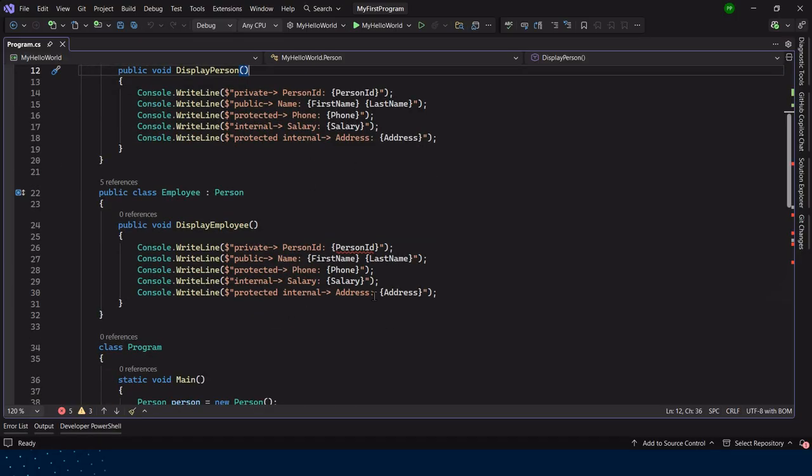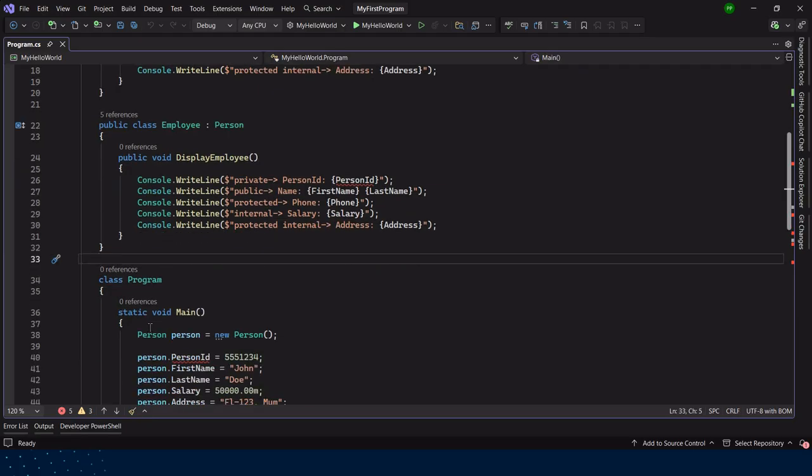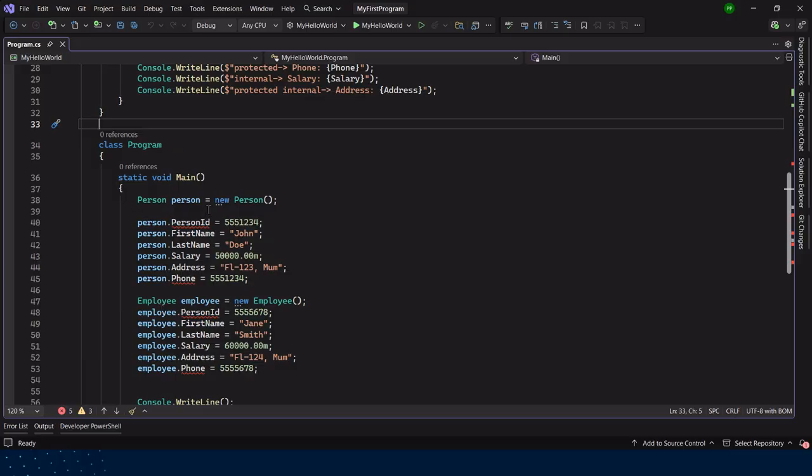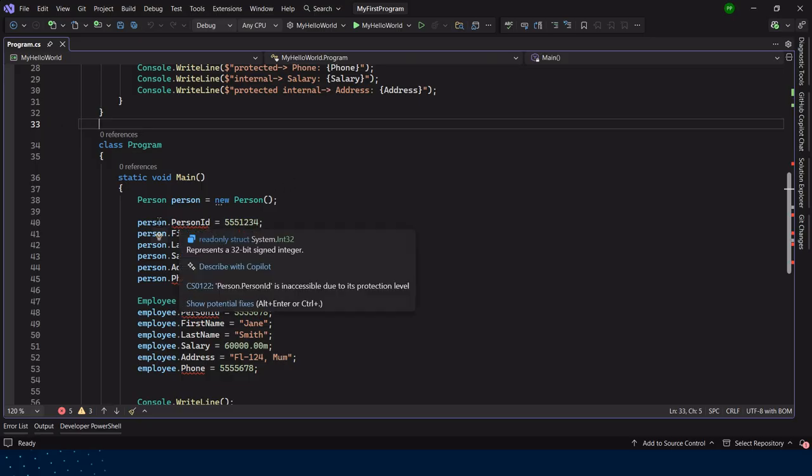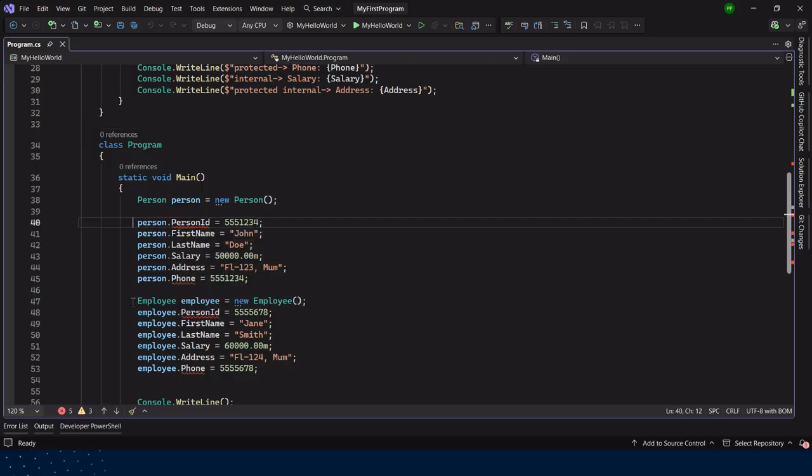And we have the last one, that is protected internal. Protected internal is used here and it is available in the derived class because it is protected, and it is internal, meaning in the other project it will be available in the derived class only. That is the meaning of protected internal. And here you can also see I have created two objects, one of Person and another of Employee. Again the private member is not available, so here it is giving you the error, and this protected member phone is also not available outside the class.